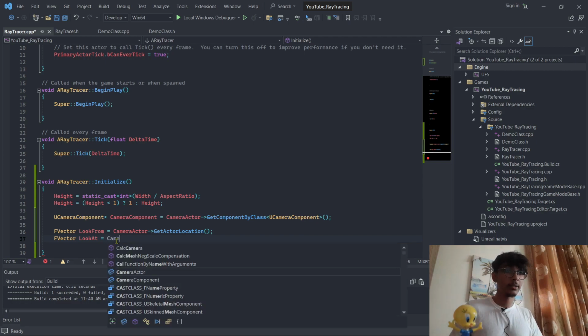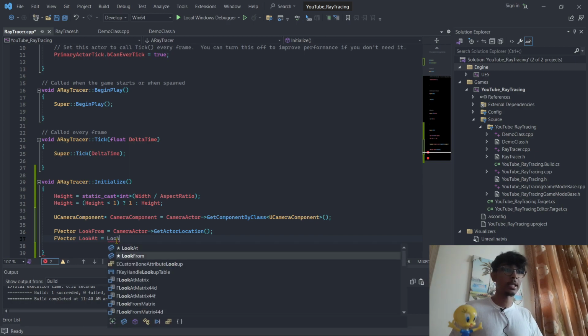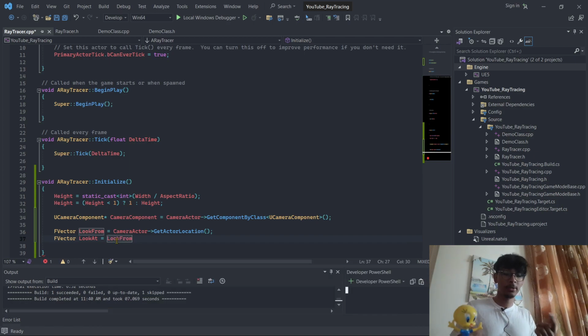We can do the same thing here. We can say look from, that's the point we're looking from, my eyeballs, plus a value, and now we need the direction. You might be tempted to use the forward vector of the camera actor, but the camera actor is not the camera component. If the camera actor moves and the camera component doesn't move, the forward vector is going to get messed up. So let's access the forward vector from our camera component.